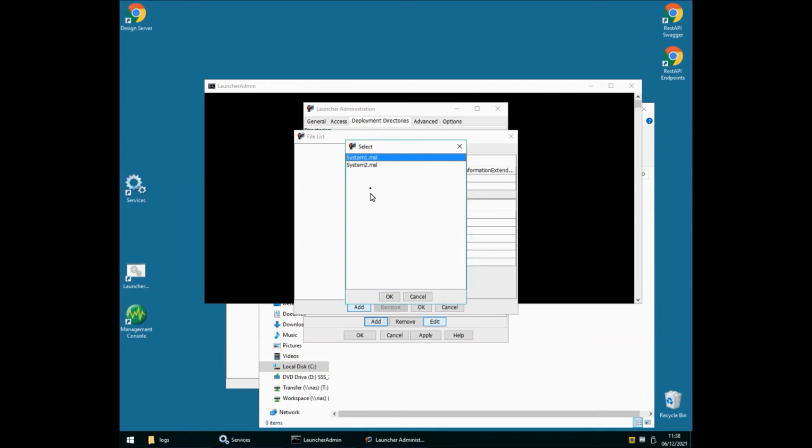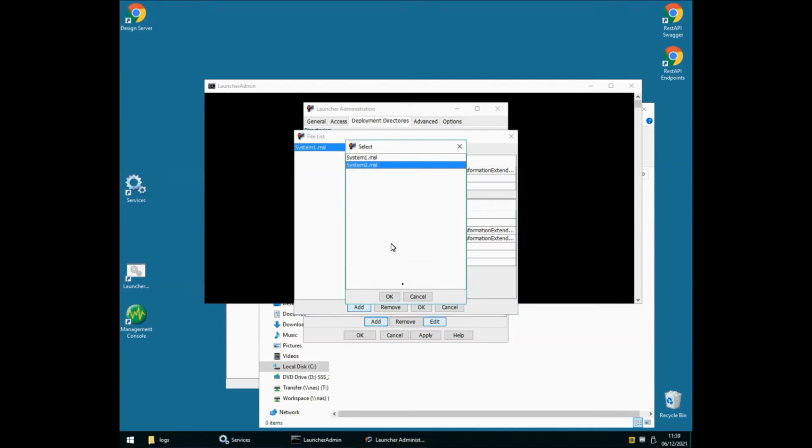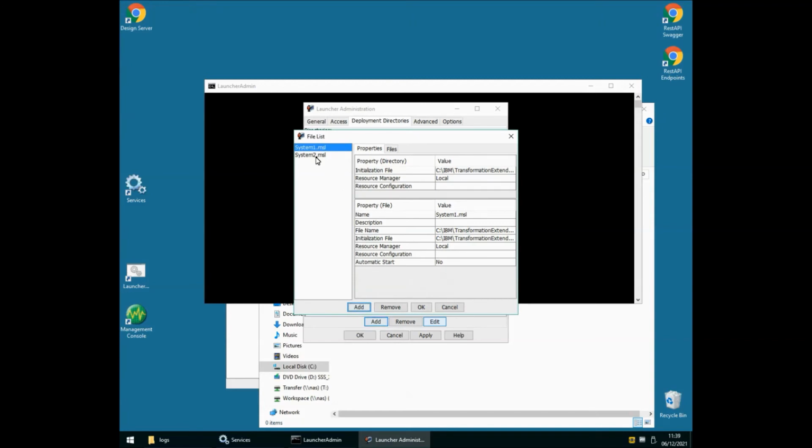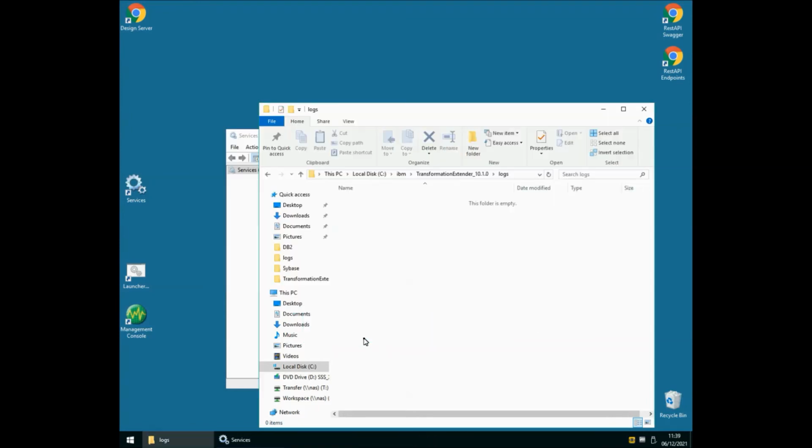If I click add here, I can add system1.msl that it has found. I can now load System 2 as a side MSL, but this will still only create one launcher that would read the System 1 as the main and System 2 MSL as a secondary MSL. But what we want is 2 different launchers, so I click Add again and choose System 2. So now I have my 2 launchers installed in the list. I'm going to change the automatic start option from No to Yes, and click OK. And OK again.